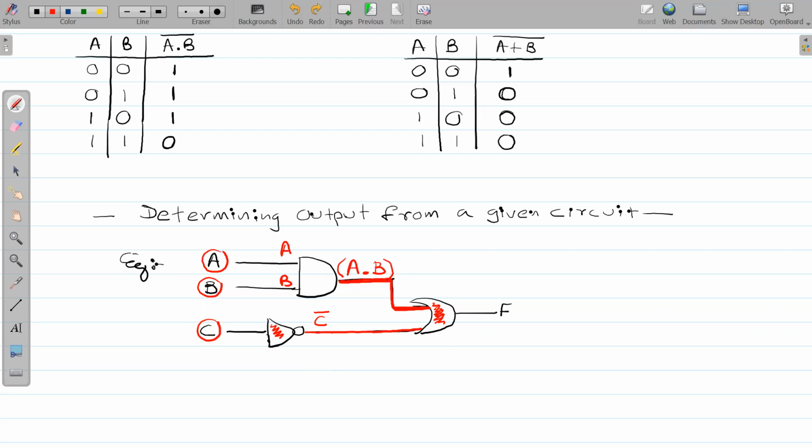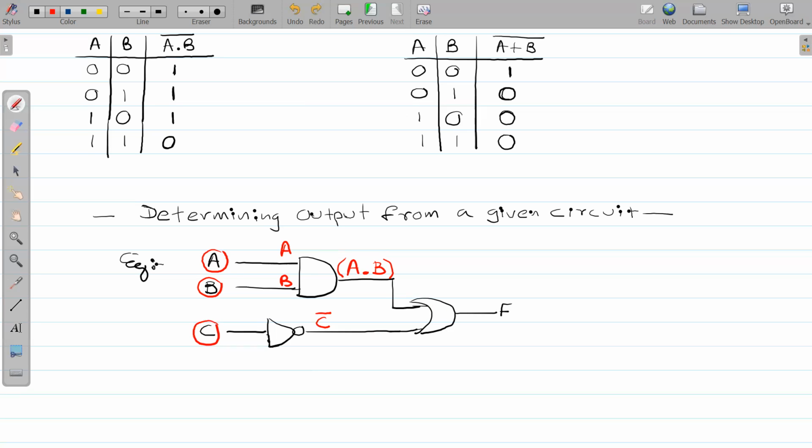Then since this is an OR gate, it is going to do what? The Boolean addition, right? So Boolean addition is going to give you A dot B from one end, C bar from the other end to this OR gate.